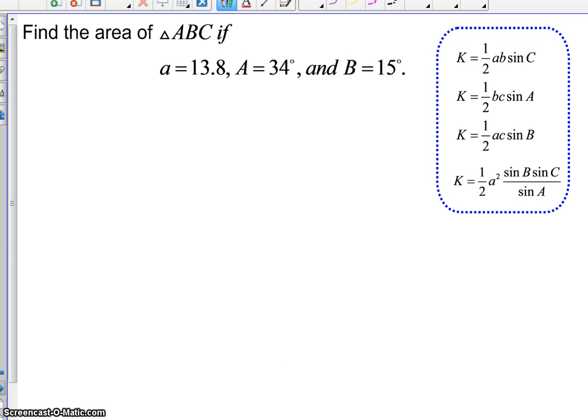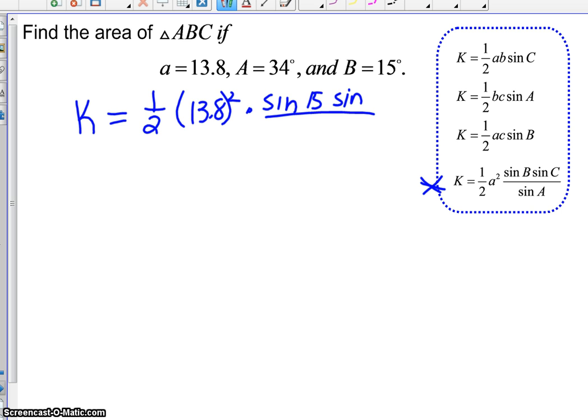It really doesn't go much more involved than that. I mean, it changes back and forth what I've been given, but it's the same type of problem, all right? Let's go through this one. Again, I'm going to use my last equation for this. My K here equals, in fact, why don't you just go ahead and try to solve this? I'm going to go work it out here. 0.8 squared times the sine of 15 sine, I'm going to leave that blank for now, over the sine of 34.